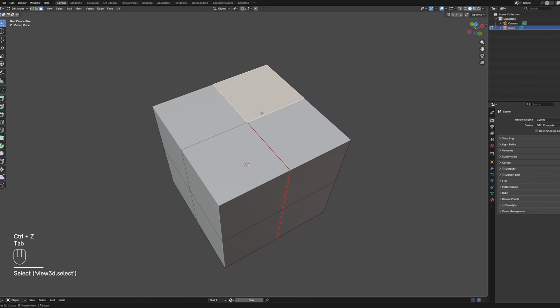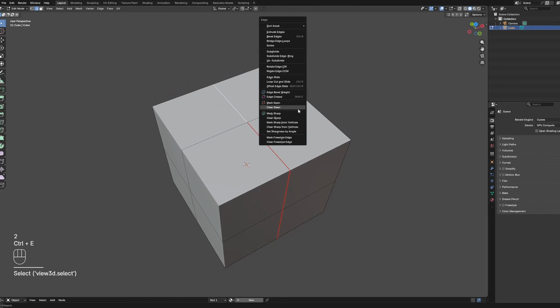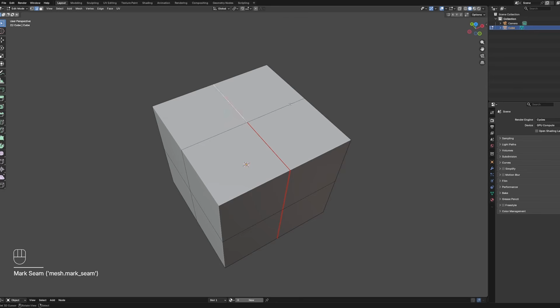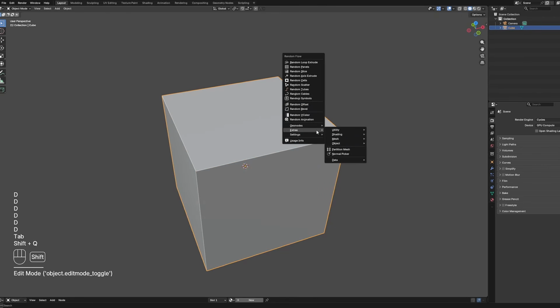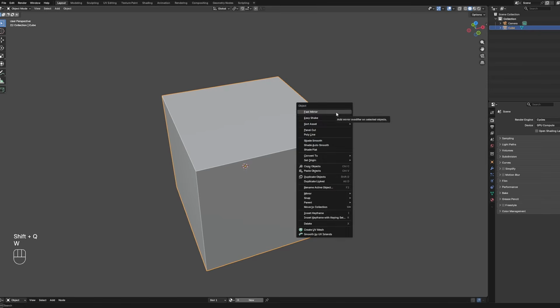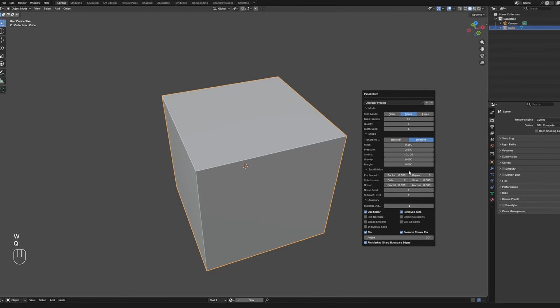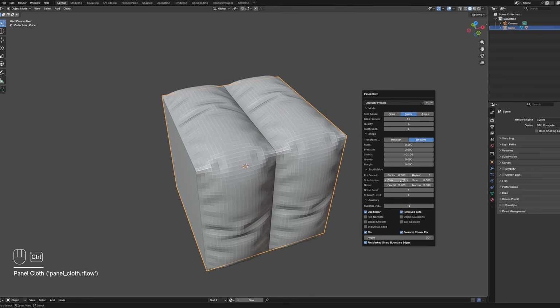So let me just create a two island split. So they're split in the middle. This means that this is another face group and this is another face group. So, oops, Q panel cloth. So in this way, since we have two separate panel islands or face groups, we can now use randomization.